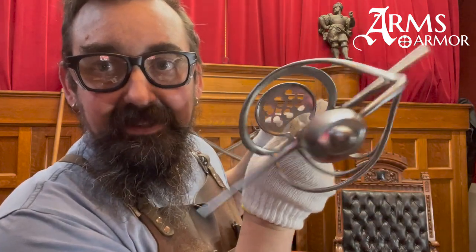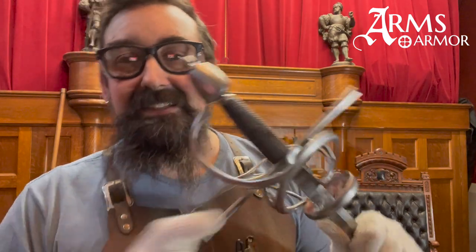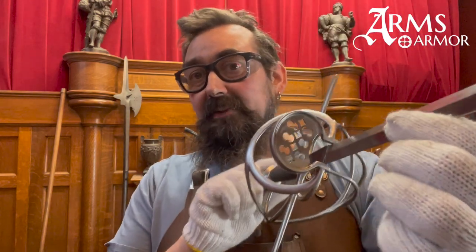Look at the ways all of the rings and everything lines up at different angles — they're 3D objects designed for the hand. And when you've saved up your money and know exactly what kind of rapier you want to perfect your art, give us a call or drop us an email. Once you order it, it's going to take at least a year — there are people in front of you. There are only really a couple of us at the shop who specialize in making these things, and we're not going to ship one out unless it's beautiful. Thanks for your time.